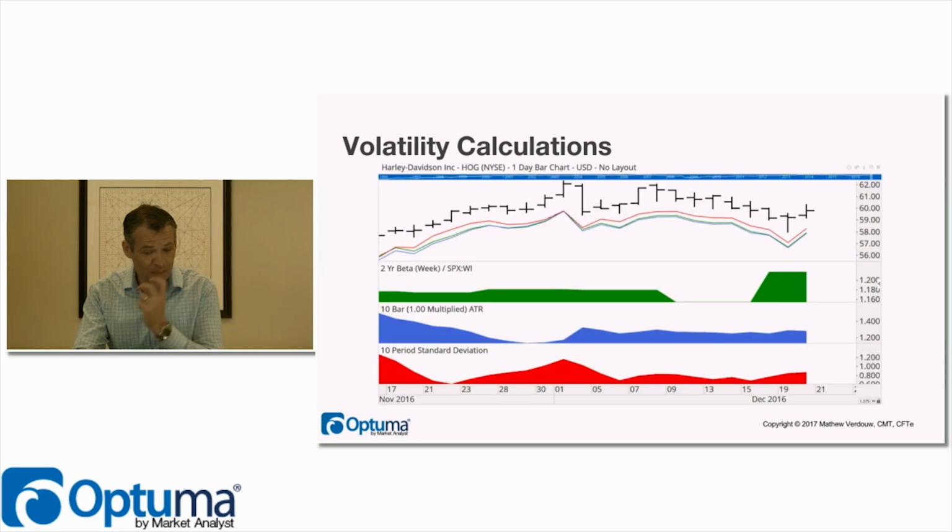We've got a chart here that shows on this period of Harley-Davidson, beta, you can see standard deviation and just how these 3 different methods work. Now under here, for each of these 3 lines, we've got them drawn here, so you can see the standard deviation sticks a little bit closer to price. Beta and ATR are a lot closer together and a bit further away from price. So, we could use this as a stop. We're going to talk about stops in a minute. That would be a good one too.